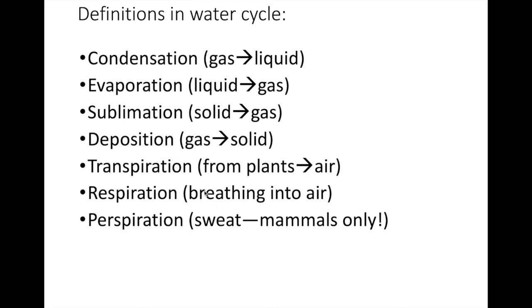Respiration, when humans breathe, we release water vapor into the air. When most animals breathe, they release water vapor into the air. And then perspiration is something that mammals do. Many different kinds of mammals sweat. That's where you're releasing liquid from your skin that ends up evaporating, to try to cool yourself down.